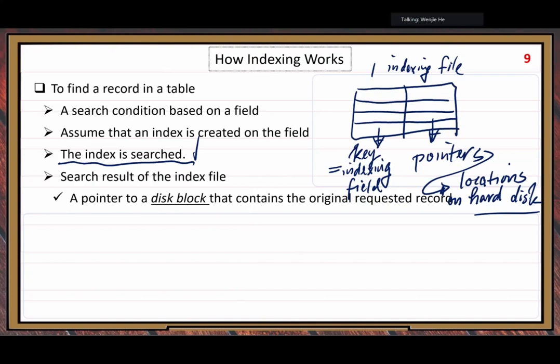Next class, to understand how you get the locations on hard disk, you need to know the specific structure of hard disk and the way data is stored on it. I believe you learned it before, but here we just recall. So a pointer to the disk block that contains the original requested record.